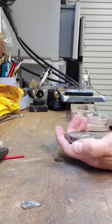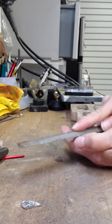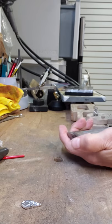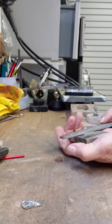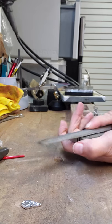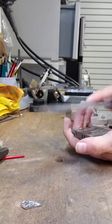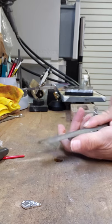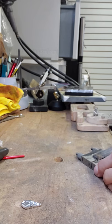Good soldering requires perfect connections. Really, really important. Solder does not effectively fill gaps, and I know some of you may say, yeah, but I can get solder to fill in gaps. Well, with the low melt temp solder, you can gunk up a lot of solder on there to fill in a gap, but what it leaves you with is really not a very nice looking finished product.